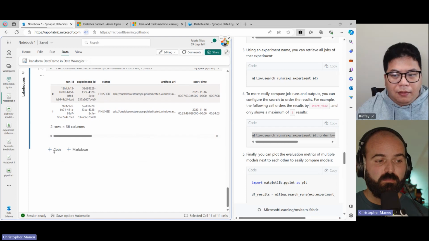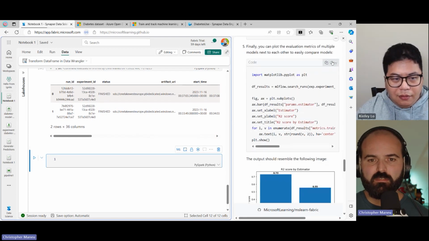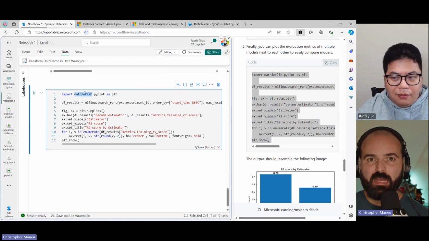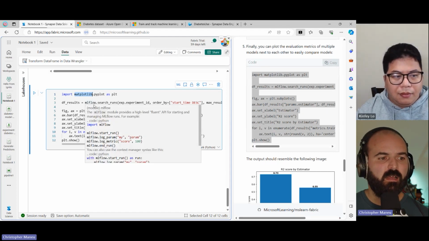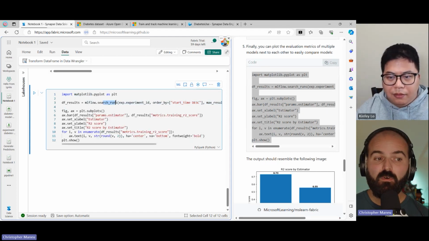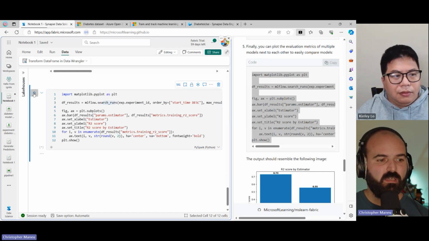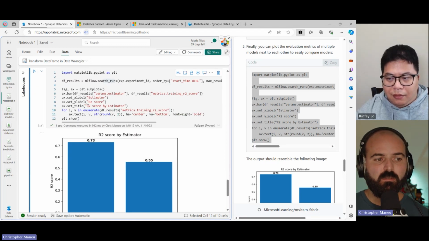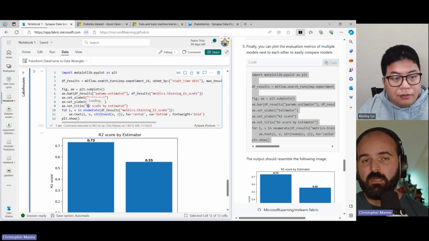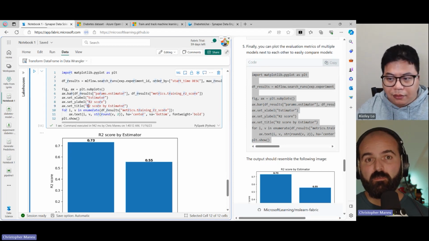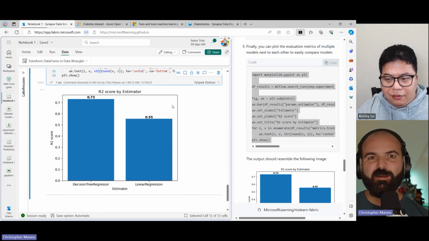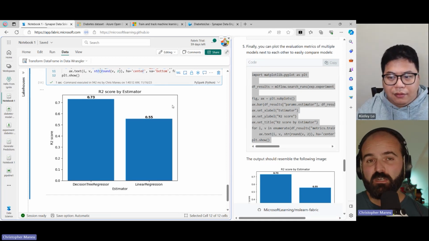And right from the notebook, you can do interesting things like using the matplotlib library, a well-known library in Python to produce graphs, and get all the different runs and plot a graph about the performance of the model. Here we are using the R-squared metric to compare the performance of our model. I will not go into details about R-squared and other metrics to evaluate your machine learning model.